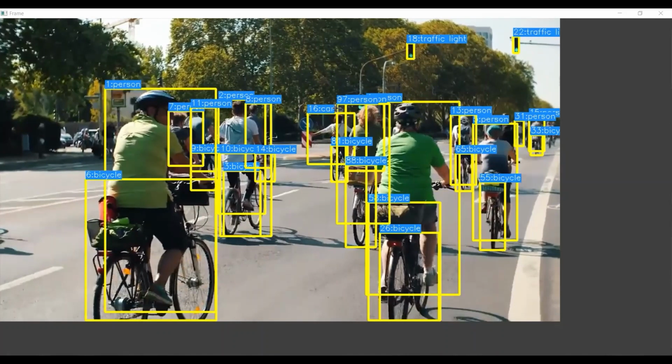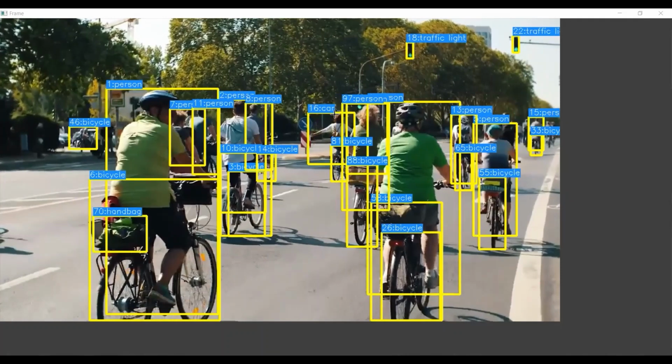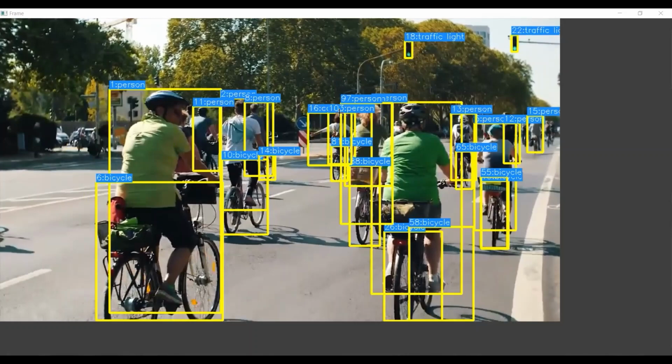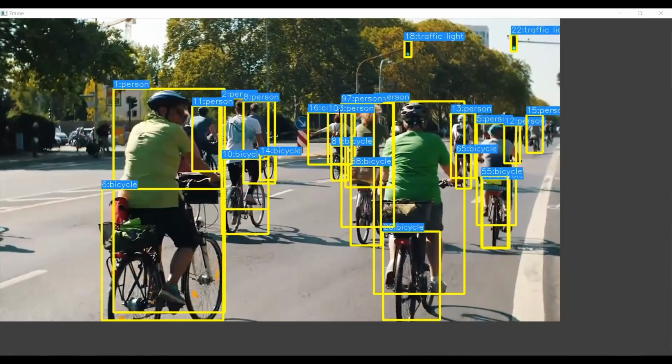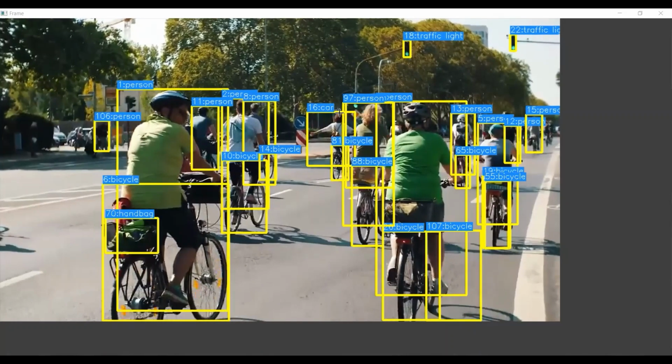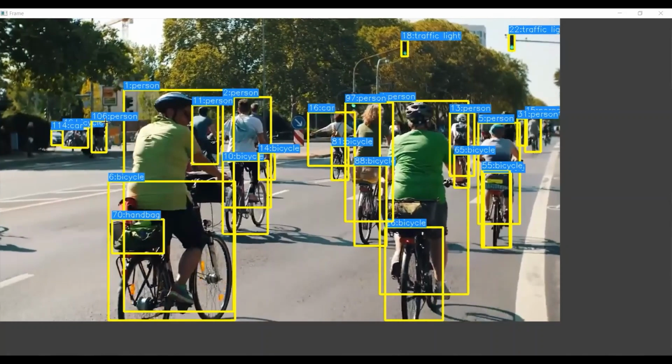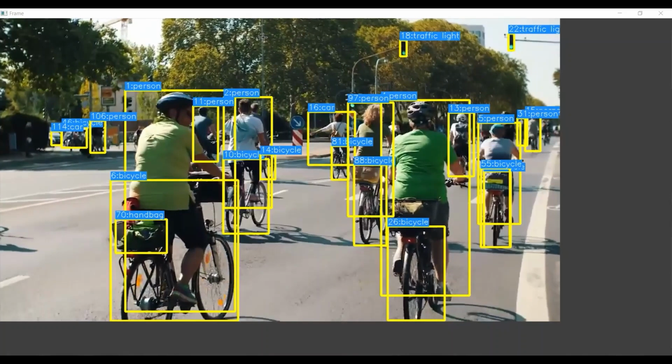So a unique ID is assigned to each of the detected objects, and we track that object using that ID throughout the frames. So using YOLO-NAS, we detect the object and create bounding boxes around them, and using the DeepSORT object tracking algorithm, we assign a unique ID to each detected object, and that ID remains with that object as long as it is in the scene, so that we can track it. You can see IDs like 16, 14, 10, 1, 106, and these IDs are not assigned in sequence order. These IDs are assigned randomly.